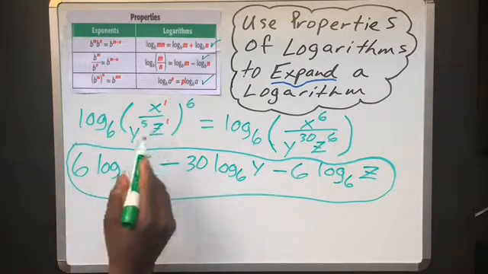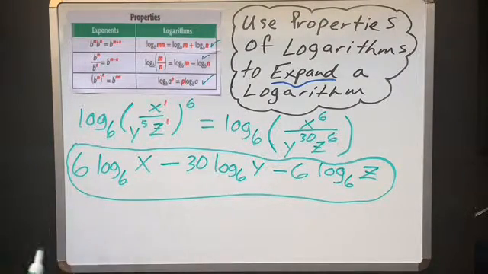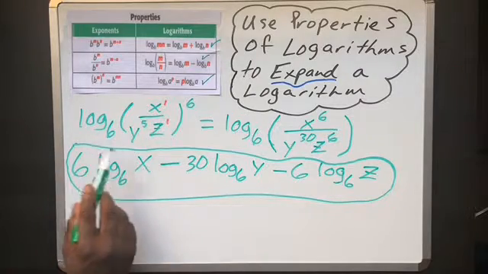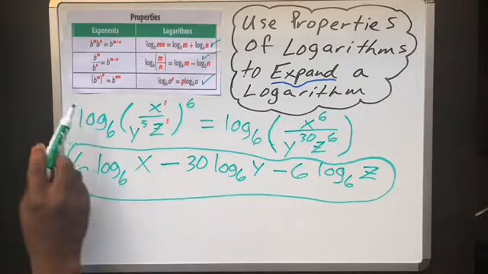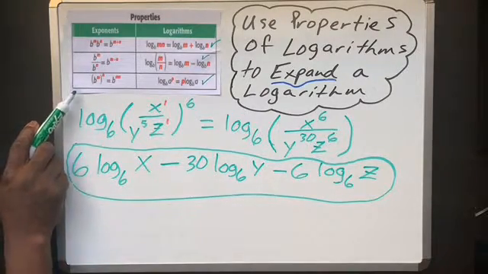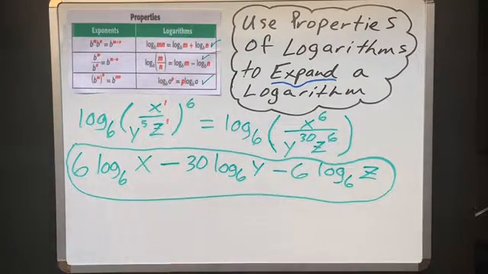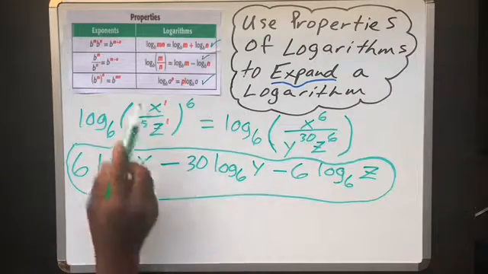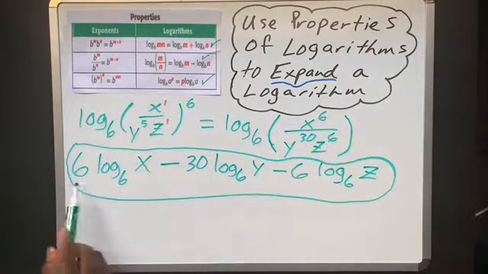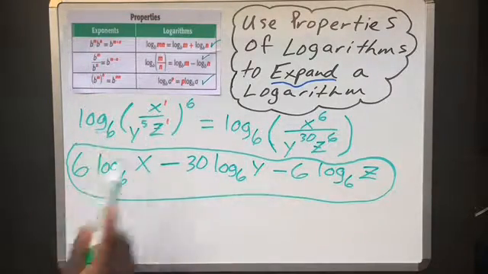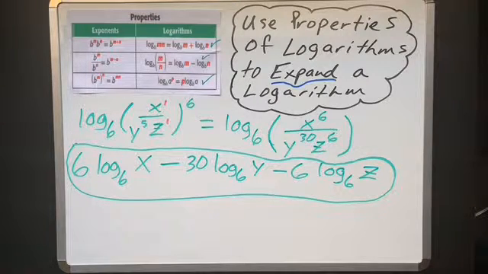of the original. So in reviewing the steps, we had to use our properties of when you have a power raised to a power and simplify this portion over here. And then we used this property to rewrite the expanded form of the original logarithmic expression. That was quite a bit, I agree.